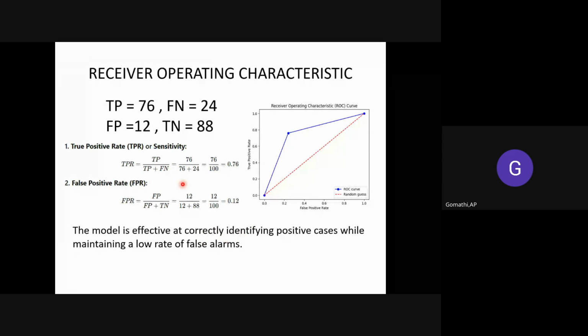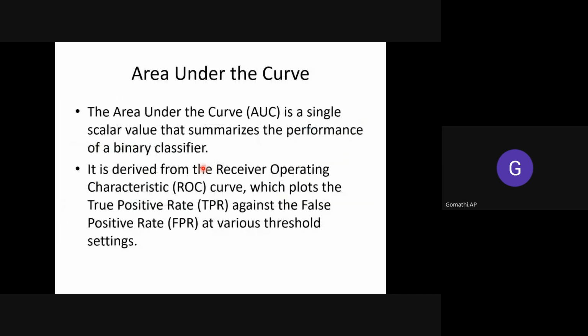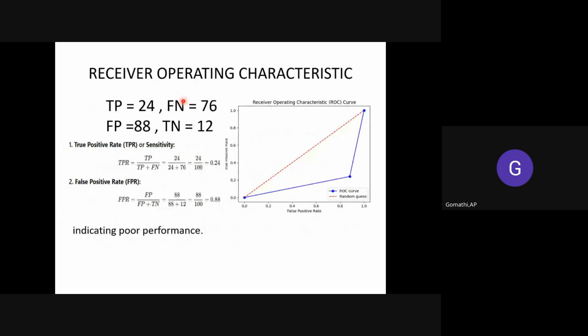So here we have already seen that example 1 and also example 3 show the same result. See here, in this example, the values are given: the true positive rate, also known as sensitivity or recall. In this case, the value of the TPR is 0.24 and the false positive rate is 0.88.